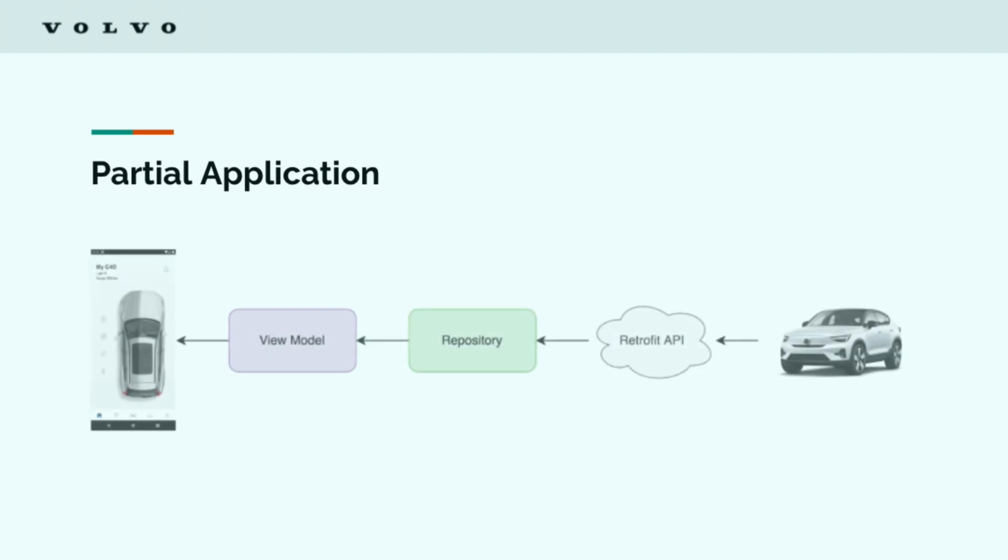So partial application, what it helps us with is to abstract away the implementation details. On our UI, we don't know anything about the repository. We know that we have a view model and a car snapshot that we can get from that view model. How we get it is not a concern of the UI. The same happens for the view model, it doesn't know anything about the cloud. And the repository implementation doesn't know anything about the car, if we like.